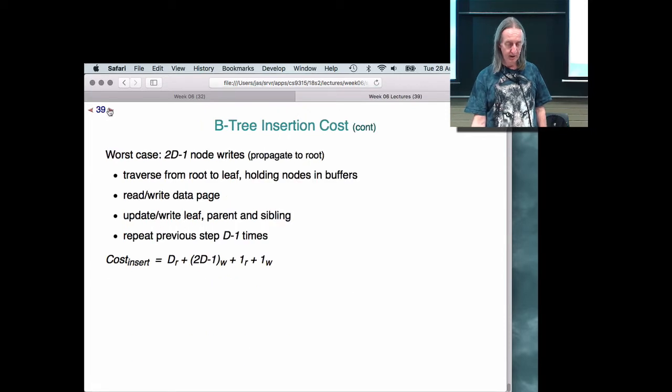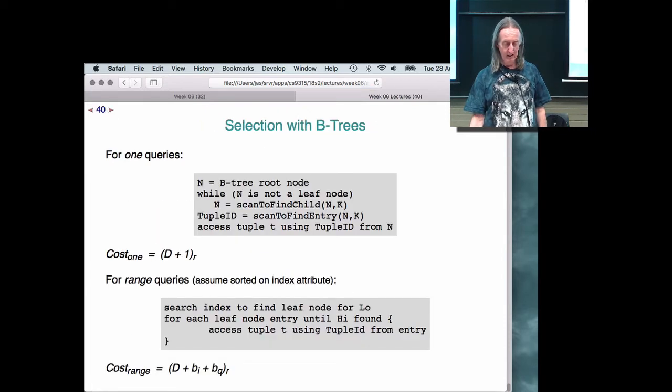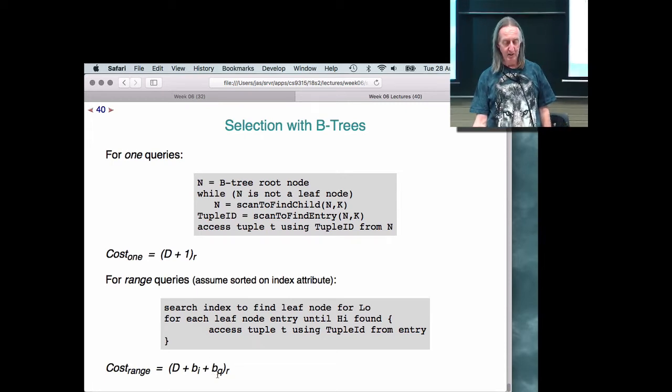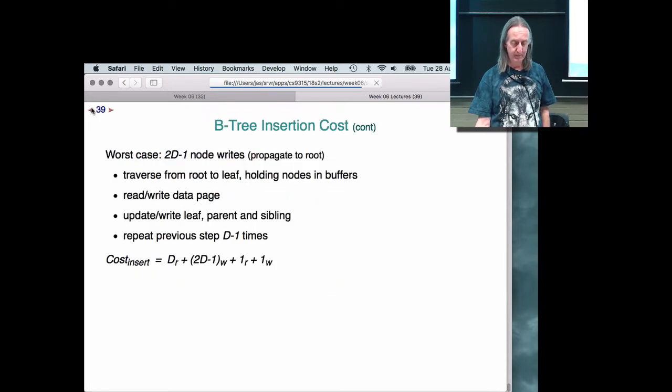So that's for a range query. So we have to scan some number of pages at the bottom level of the B tree, and we have to scan some number of pages depending on how the answer tuples are distributed. So D is scanning down from the root to the leaf node, scanning across, and then having determined which pages are interesting, i.e. contain matching tuples, we've got to read those pages.